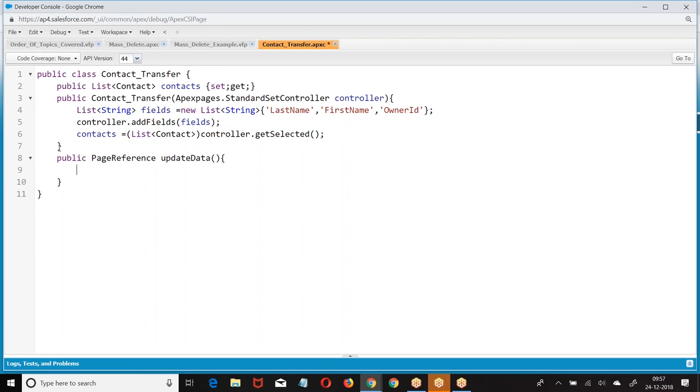Then write a query, get the user. Then take every contact.